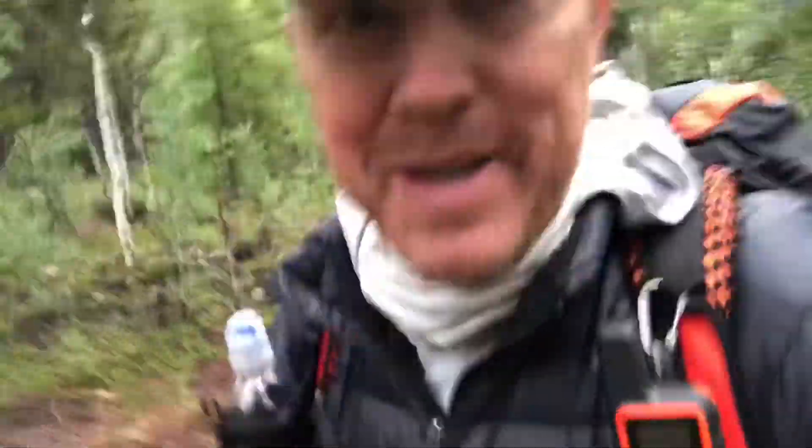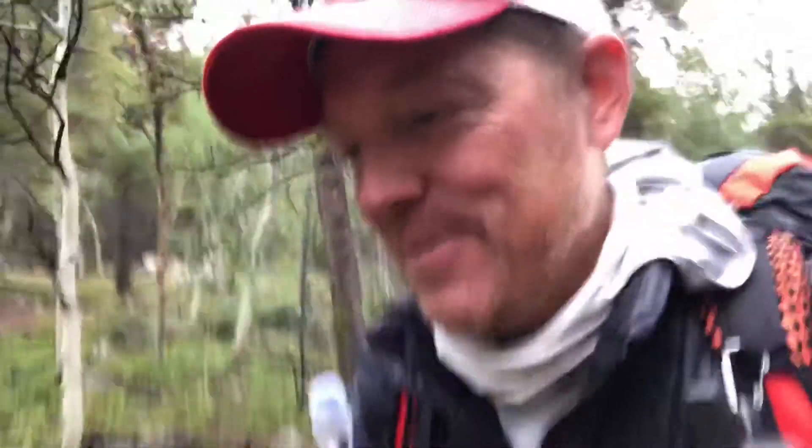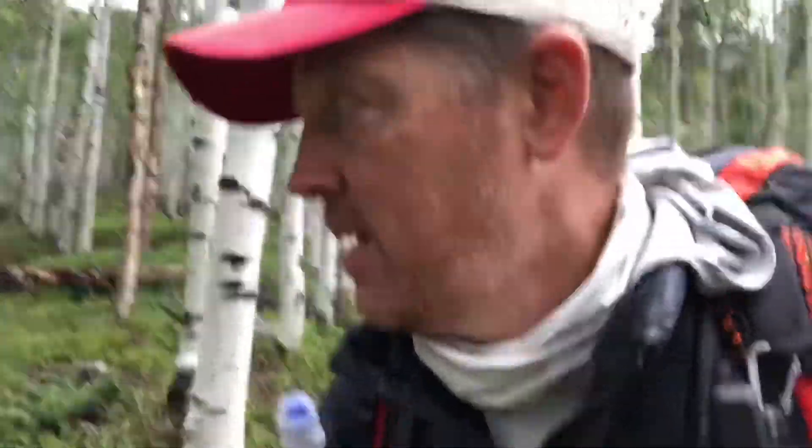Got a little late start this morning. Two weeks on the trail — wow. I lost track of days, but yesterday was Day 14 and today is Day 15. Incredible day yesterday and today — going over Lake Ann Pass, which is about nine miles up ahead. Getting a late start because it rained all last night. Usually takes me a little bit longer to get ready — gotta wipe down the tent, make sure everything is dry. A little condensation got into my sleeping bag but not too bad. If the sun comes out hopefully I'll have some time to dry it out. Alright, we are on our way to Lake Ann Pass — nine miles ahead, let's get going.